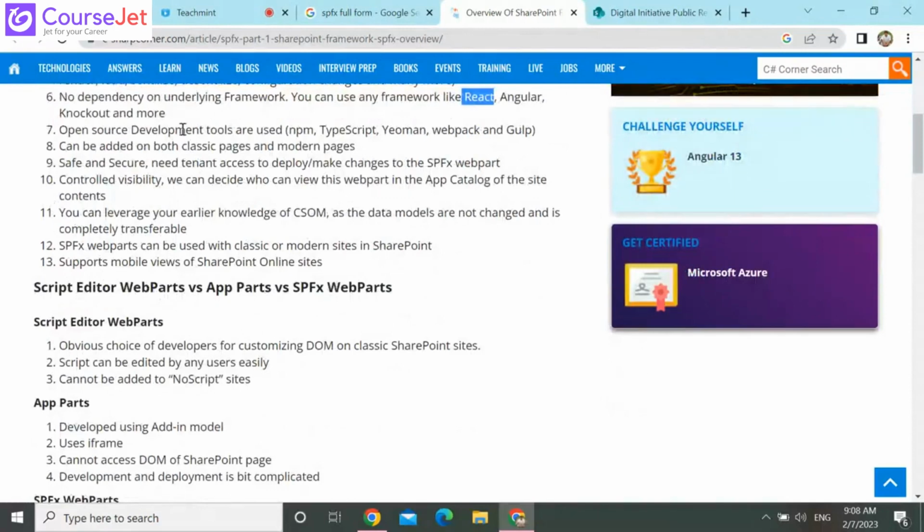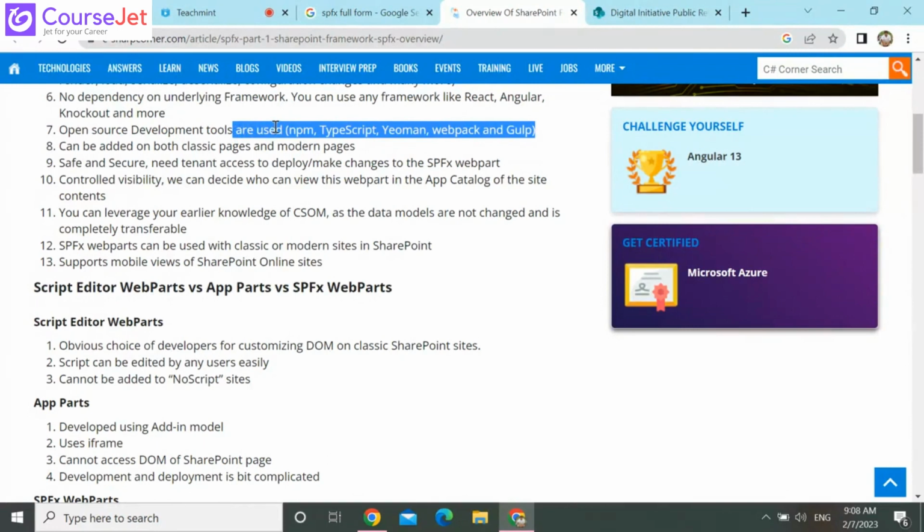Open source development tools are available. These tools we will see one by one. What is Node, npm? Actually, if we go with .NET, Visual Studio is one of the tools, right? There we will develop, and from there itself we will execute, right?